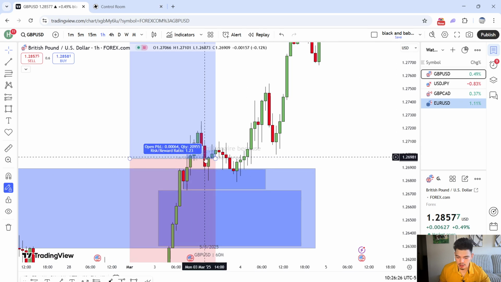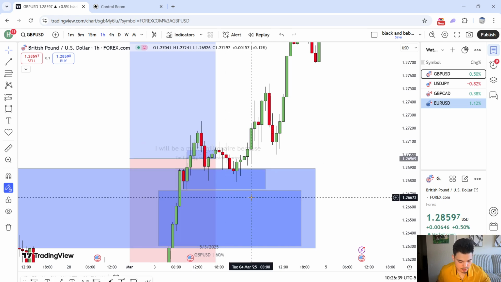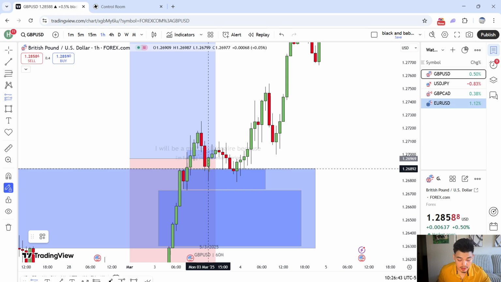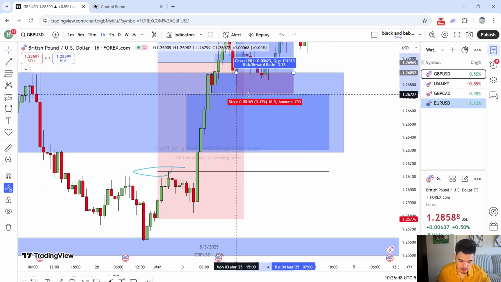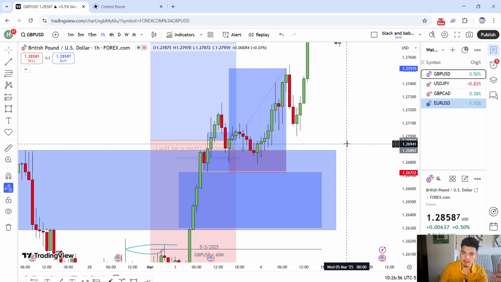So whenever it retraces lower and it taps into an order block or a fair value gap or any type of PD array, right? Once it taps in, don't worry about dropping any lower for market structure shifts or anything like that. Treat this as your daily open low, into this 1 hour order block. You're going to put your stop loss. If it's a fair value gap, you're going to put your stop loss below the one candle of the fair value gap because it's a 3 candle pattern. And if it's an order block, you're just going to put your stop loss below the order block.